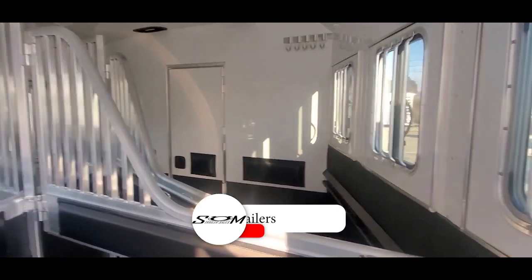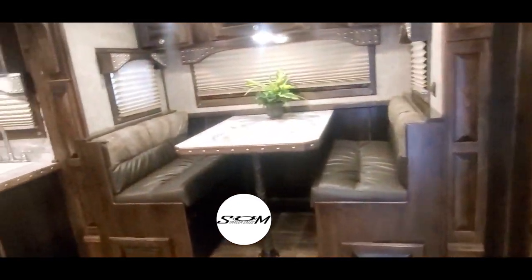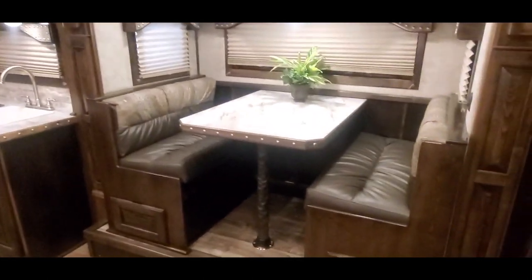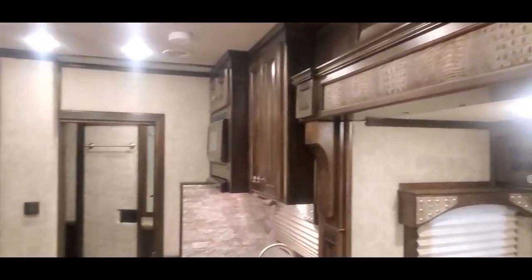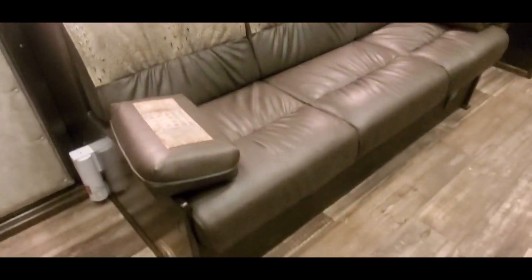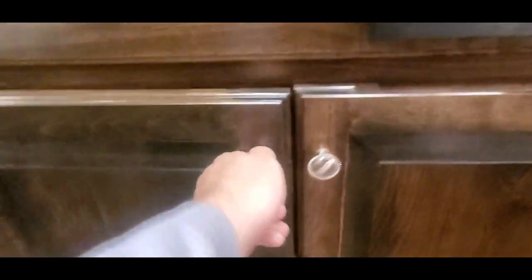We'll go inside and take a video tour of the living quarter next. Now we'll step inside unit 1805 and take a look at this living quarter. Again, this is a 15-foot 9-inch short wall by Trail Boss Conversions. This trailer is eight-foot tall, so it's got extra tall cabinets and great head height in here — it's really nice. Genuine leather on the sofa backs. It's got a fold-down bunk up here with functioning cabinets, so you don't lose any cabinet space if you're not going to use the bunk. Lots of storage up here with the shelving option.